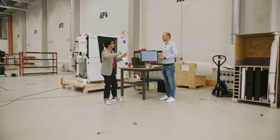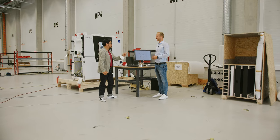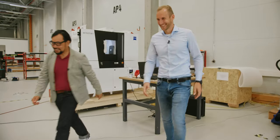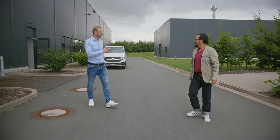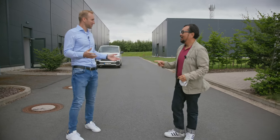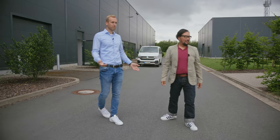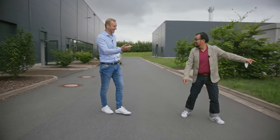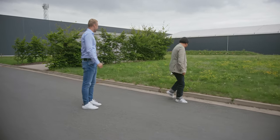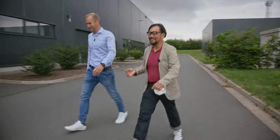I have to see one more thing, because last time we were together, Philip made me promise to come visit him if I was ever in Braunschweig. Can you take me over to Philip to say hi? Sure! What about giving Philip a small challenge — scanning some random stuff? How about one of these flowers? Should we try it? Why not? He's gonna be mad at you! All right, let's grab one and go.